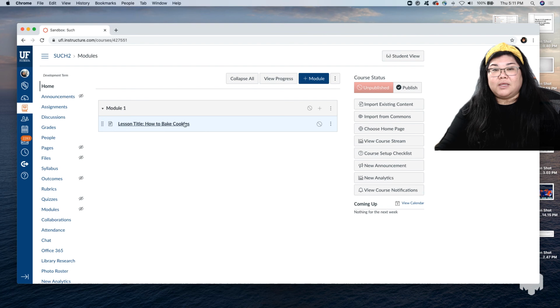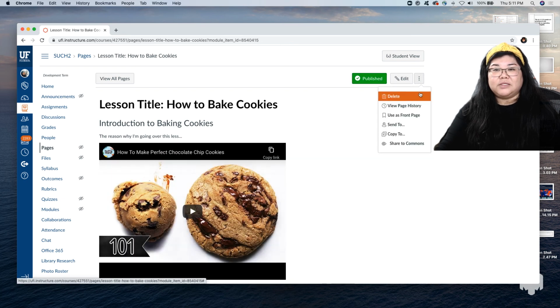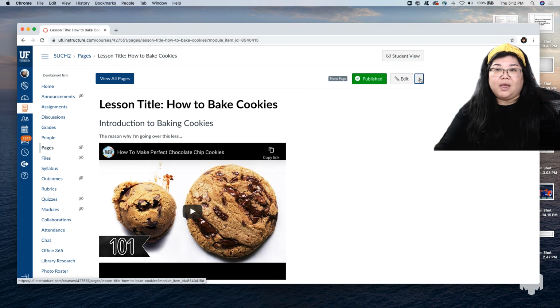What you can do is go to your page, like if you wanted this to be your home page. You're going to need to publish it first. Then you're going to go to these dots. So anytime you see 3 dots like this, that means you're going to be able to do something. And if you click on it, you'll have options pop out. So for example, when I did that, I can make this a front page. So I'm going to go ahead, I published it, go to the 3 dots, I made it a front page. So now you see this designation here, it's a front page.